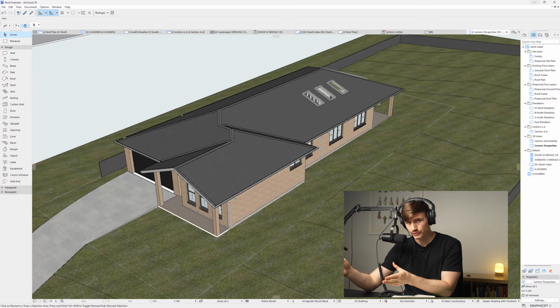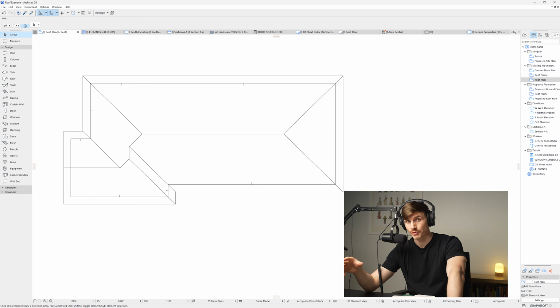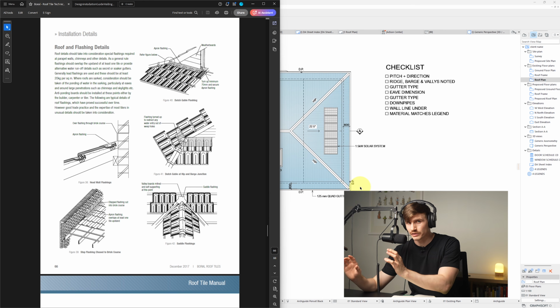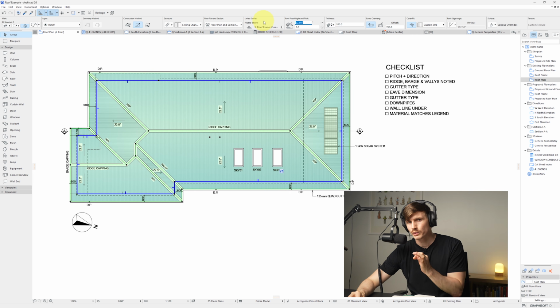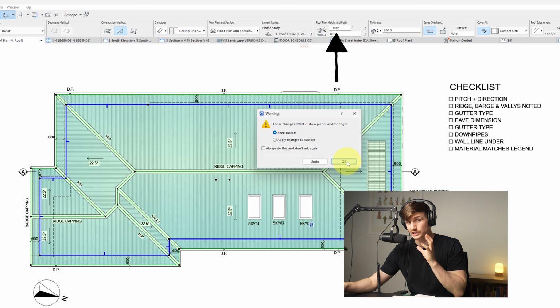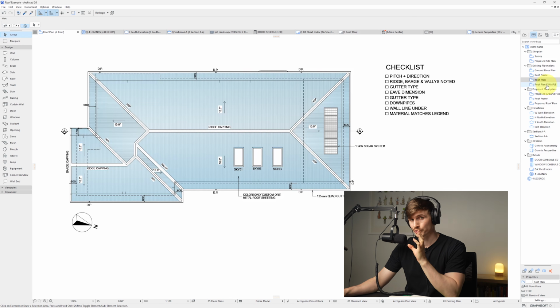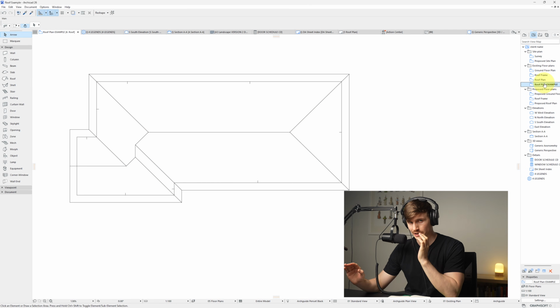We can take our roof and turn it into a detailed plan from a very basic roof like this. We'll also cover some favorite resources to get quality information and a firm understanding, doing it with as many automatic elements as possible. So when we make one change, like changing the pitch of the roof, it automatically updates across all of our nodes at once. So to create this, let's go ahead and start from this.